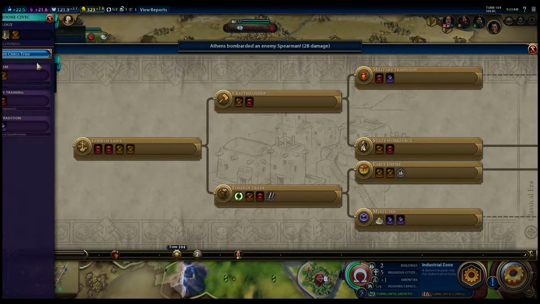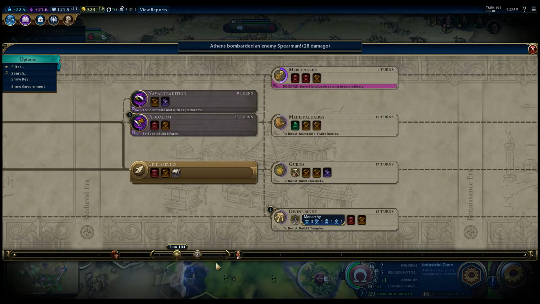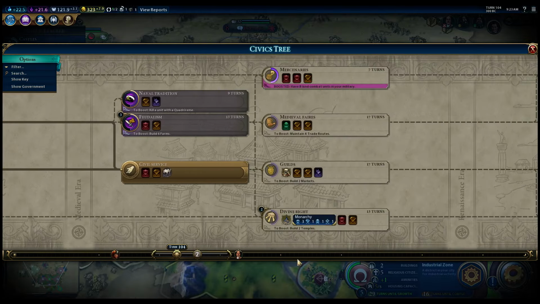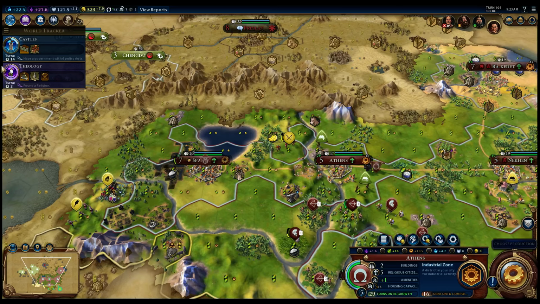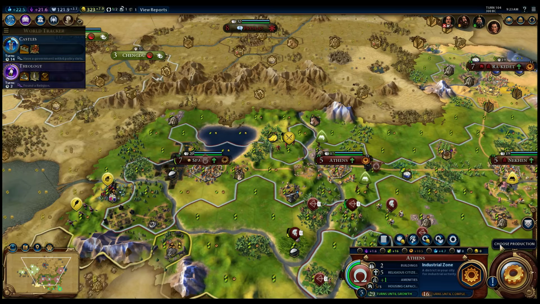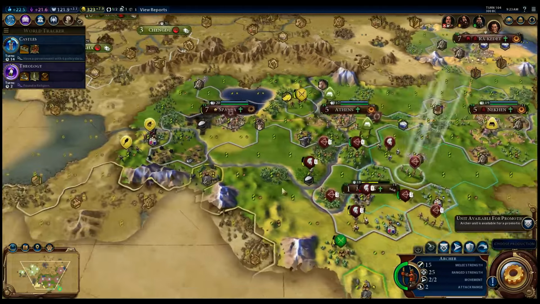Speaking of which, how long is it going to be before we have our new government? It is going to be 15 turns. Okay. So we can stop researching castles about halfway through then, since we're getting pretty close on that, and veer off into stuff that's going to be a little bit more helpful to us in the long run.